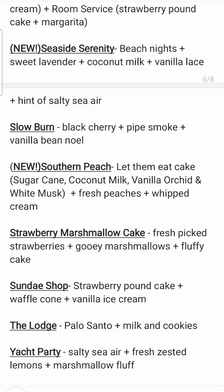So I think I'm going to get 2 loaves. I might get 2 loaves in a tub. I'm not really sure, but peach scents don't always get voted back in. And I really think this is going to be one that I love since her Let Them Eat Cake oil is just gorgeous. And I love peaches.